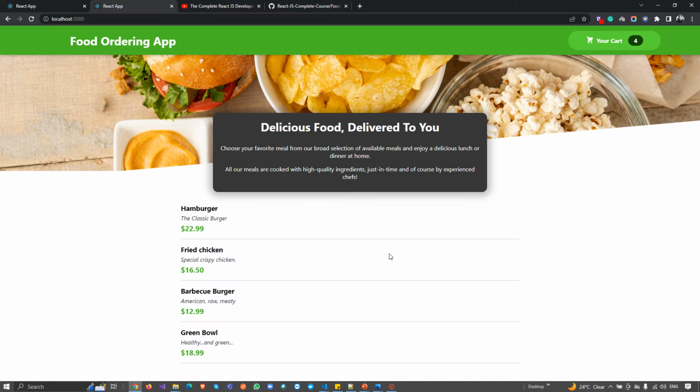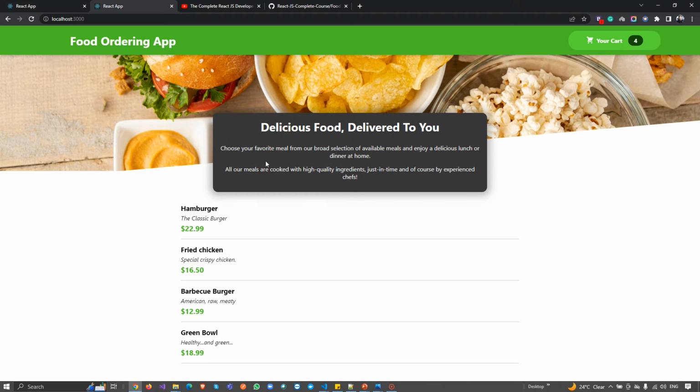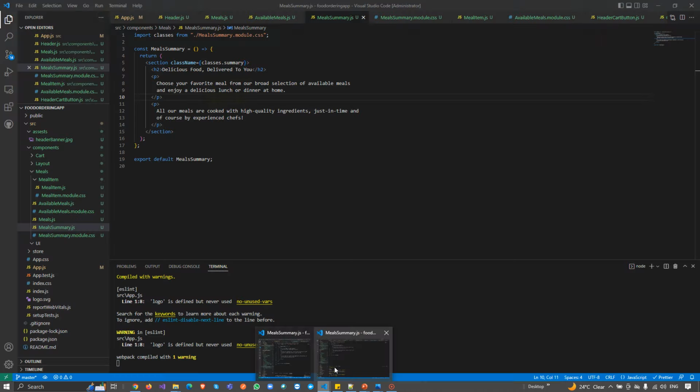I hope you are enjoying it, and our target is to achieve this application, and it is going to be really exciting now. So let's go back to the application. Now we are going to create a meal item form, because I need to add some buttons and also some input controls.